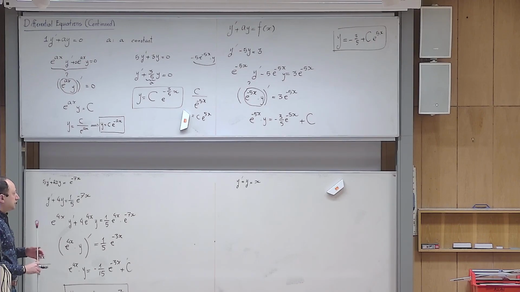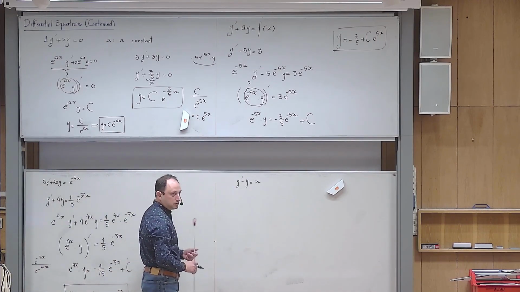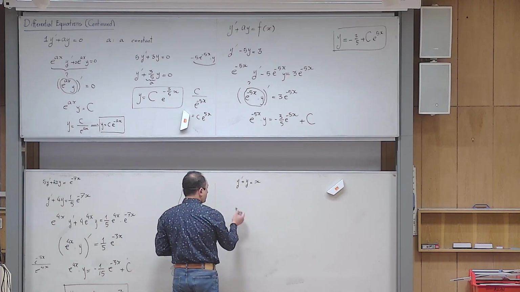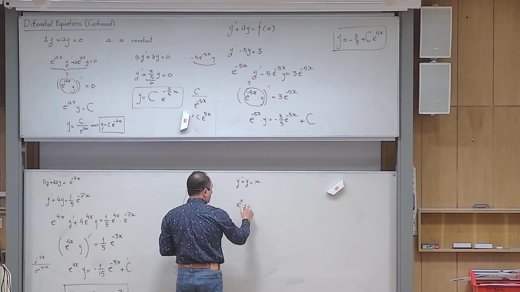Okay, so if you're a good mathematician, you don't throw your techniques away unless there is a good reason for that. So you still want to do the same thing here. So what do you do? You multiply both sides by which integrating factor this time? E to the power of x, because a is 1 in this problem. So I multiply it by this.